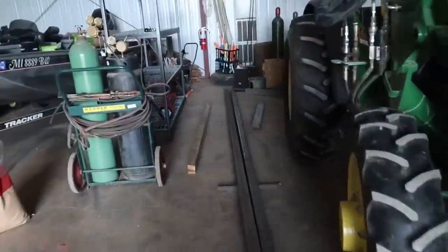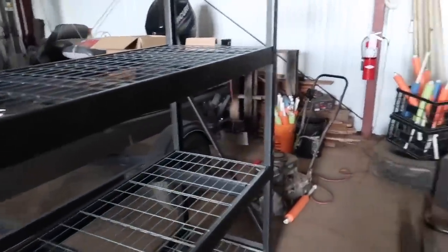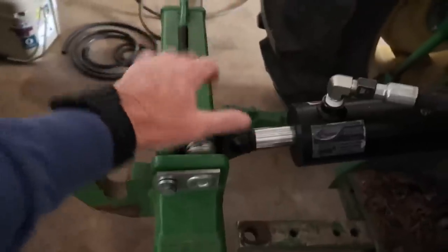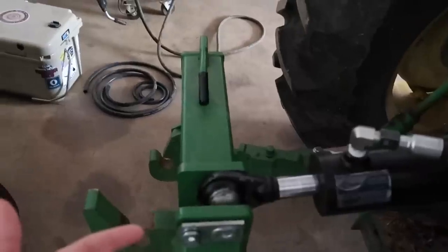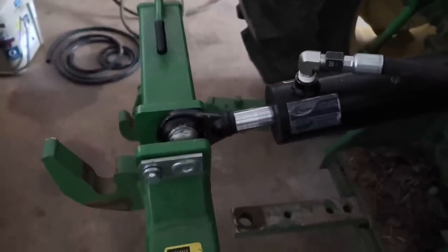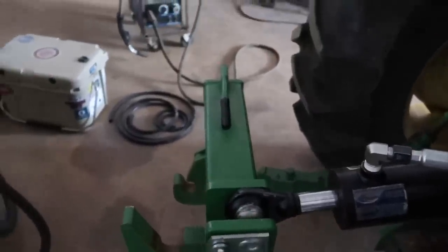The first thing I'm gonna do today, when I come out here, probably after lunch, you see this ball right here, 2 5/16 ball. I'm actually going to come off of this and come up, and I'm gonna put this ball right there on top of that. I'm gonna fix a plate and gusset it up real good, and I'm gonna film all that when I do it. That way I can back right up under my gooseneck and catch it. I had something from my other tractor, a bale spear that had a ball on top of it. You grab that gooseneck and go with it.